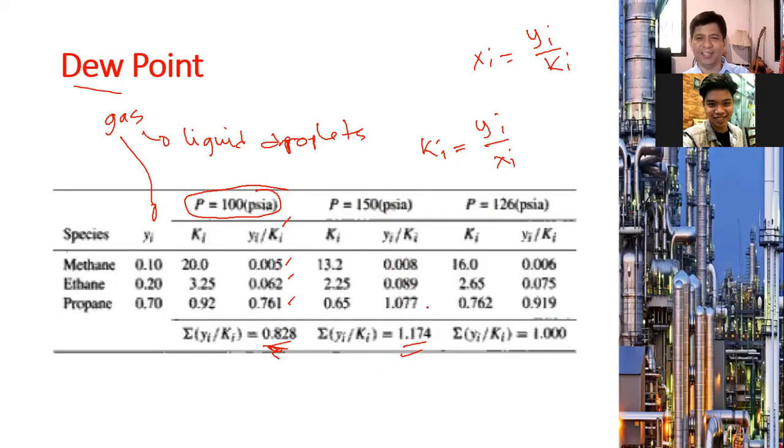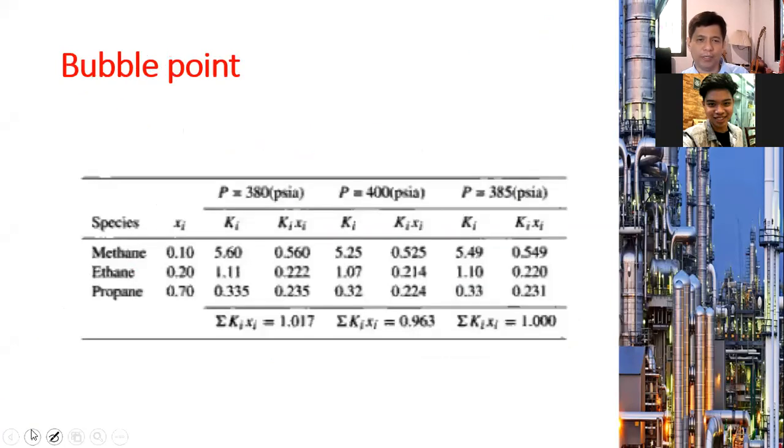Pero in reality, hindi mangyayari yan, ano? So pwedeng halimbawa nanghula kayo sa gitna, tulad dito nanghula siya ng 125, hindi yan magiging 1. So i-adjust niyo, gagawa kayo ng bagong pressure. So tedious siya, no? Medyo matrabaho siya. Pero naintindihan nyo, that's the question. Naintindihan nyo yung process. I hope naintindihan nyo. So sunod, yun namang sa bubble point.